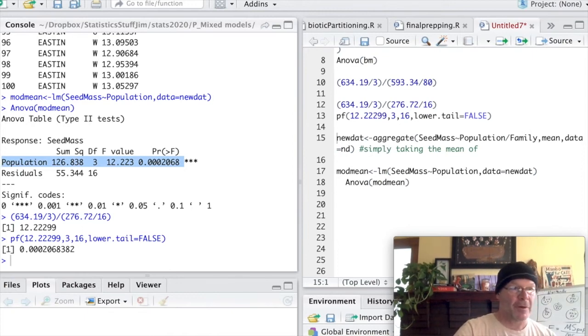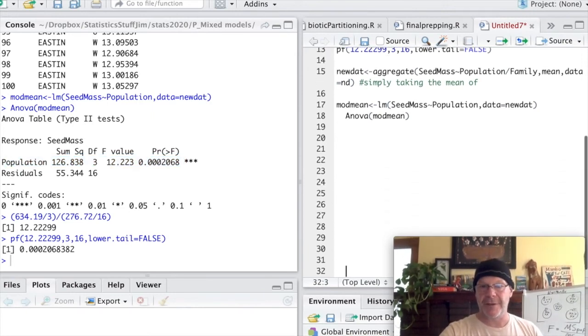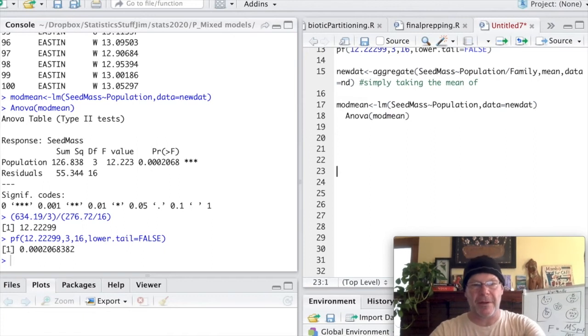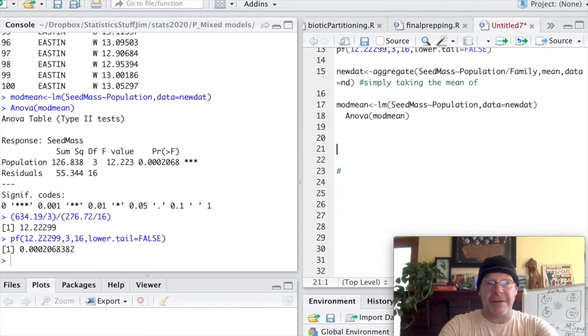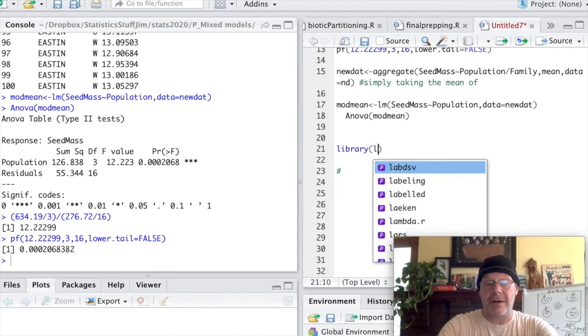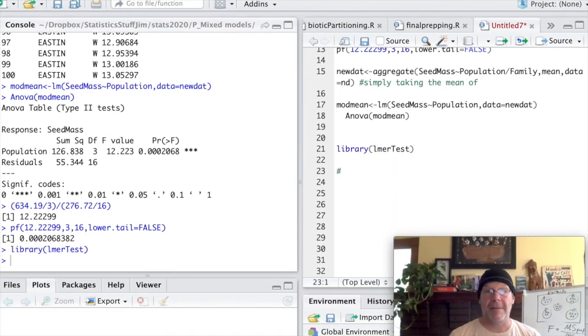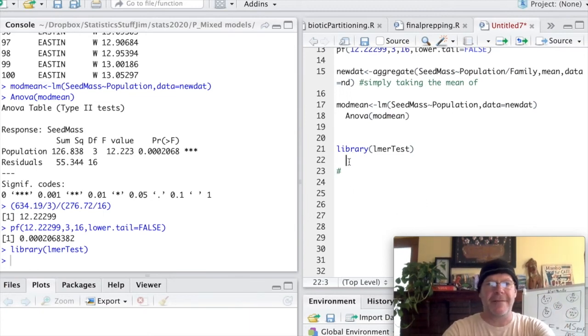Okay, and so let's think about how to set this up as a mixed model, because it is 2020 after all, and for all the things that 2020 has become to us, one thing is true: we feel better about mixed models than we did 20 years ago. So we're going to use our friend, the library. I'm going to call in the lmerTest library, and that's going to allow me to set it up as a mixed model and, if we were doing a more complex model, we could use the step function or whatever. Let's make a model using lmer, so setting it up as a mixed model.